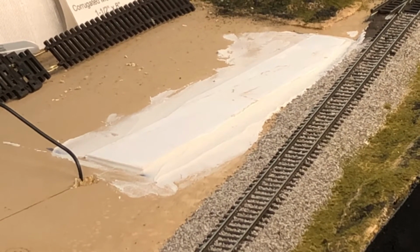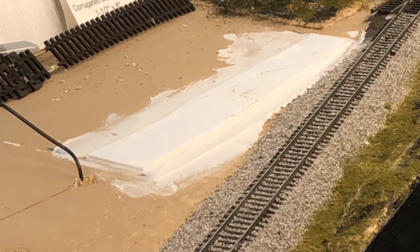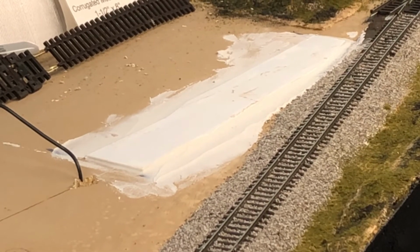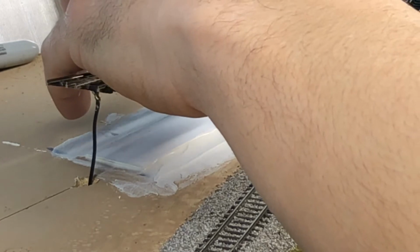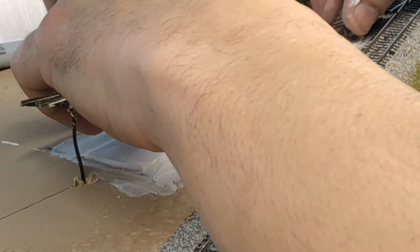Now, here's the tricky part. You have to try to get the track on there. I'm just trying to wipe my hands down. You got to try to get the track on there so that you can see the exact angle. So let's see if that's going to work. Also, try to avoid getting the plaster on top of the styrene so you don't create a mess for yourself.